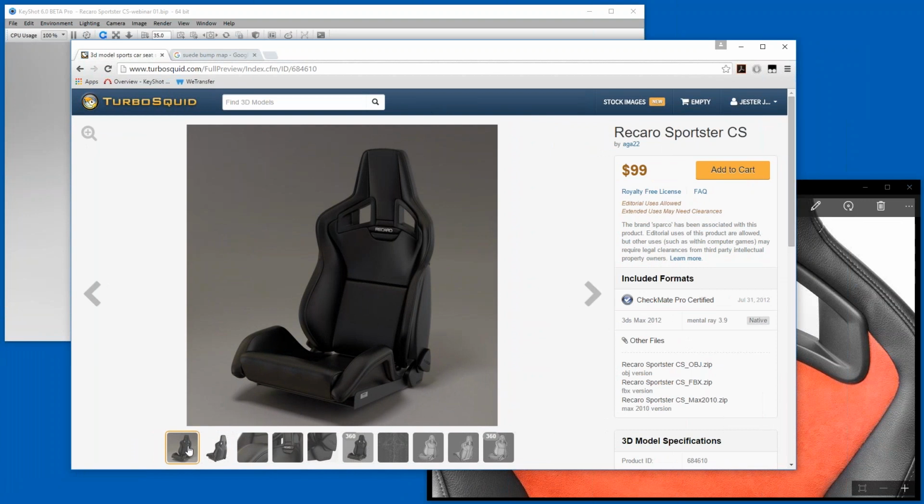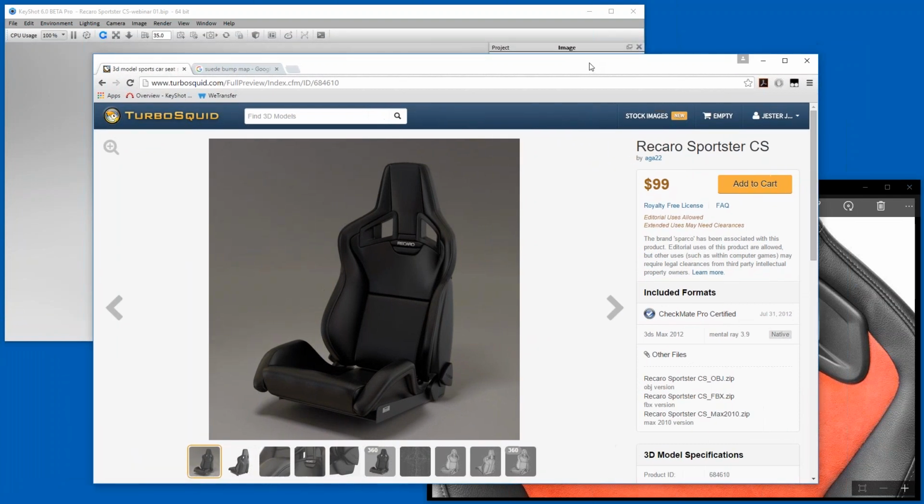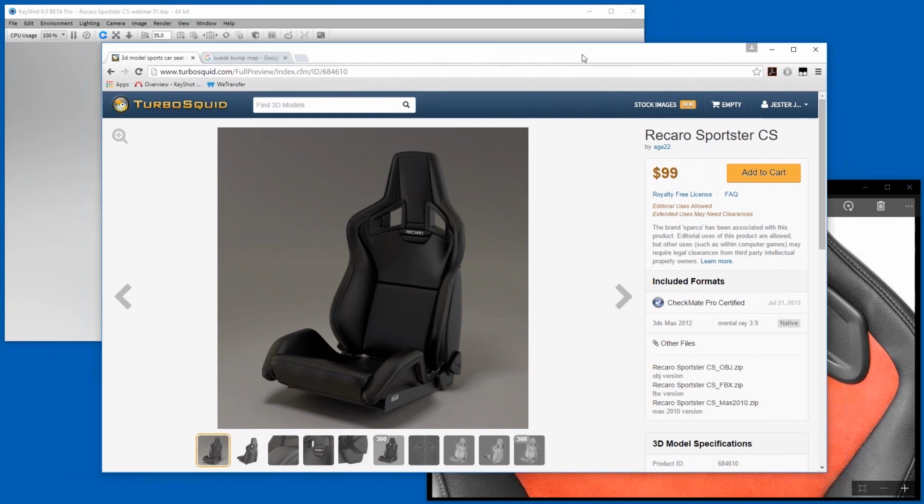And what's great about this too, when you buy models on certain sites like TurboSquid, it actually comes with other materials such as bump maps, and this one actually came with an HDRI to use for lighting as well. So that's a good resource to know if you need a model to use for marketing purposes. A lot of times you can find them on places like TurboSquid and buy them, and they're pretty good quality models. But I'll show you some things to be aware of when you do buy them, that we can kind of work around.